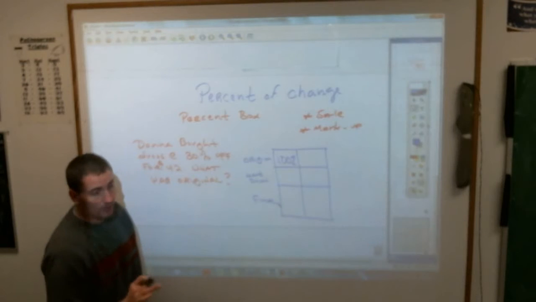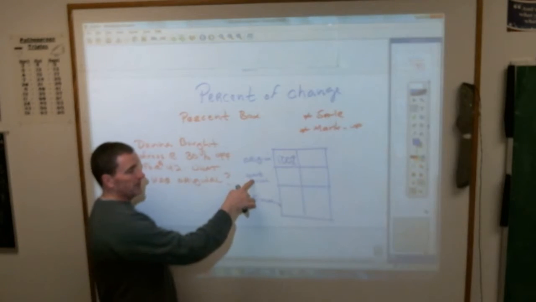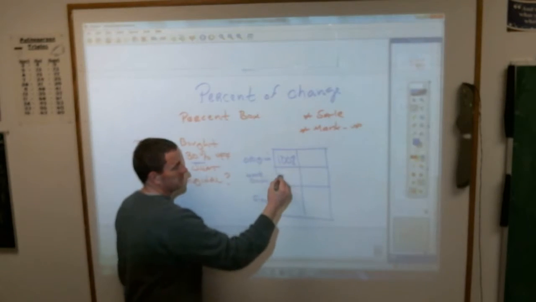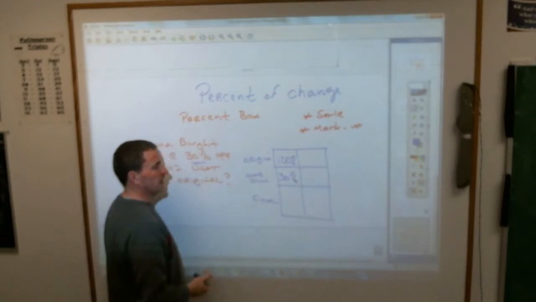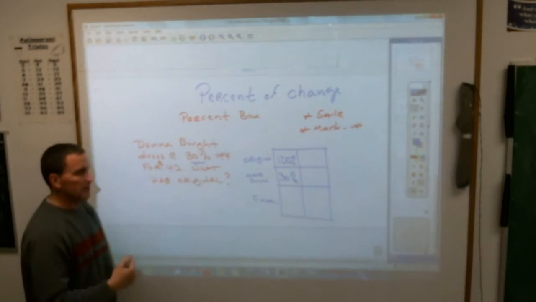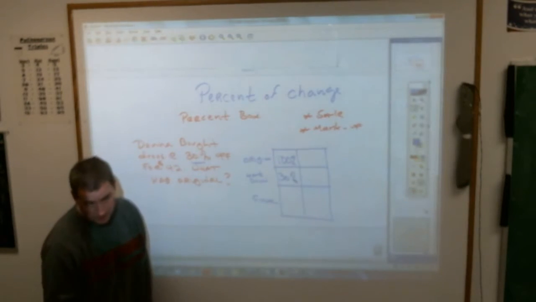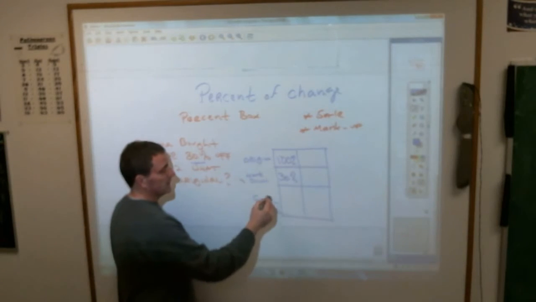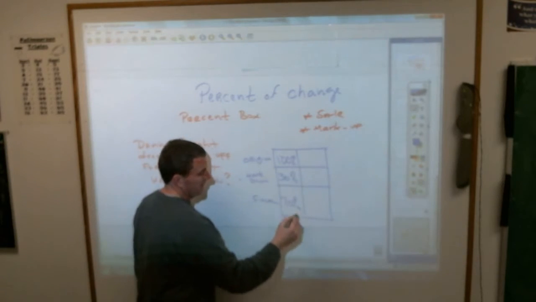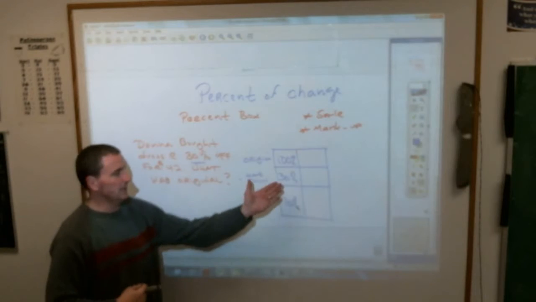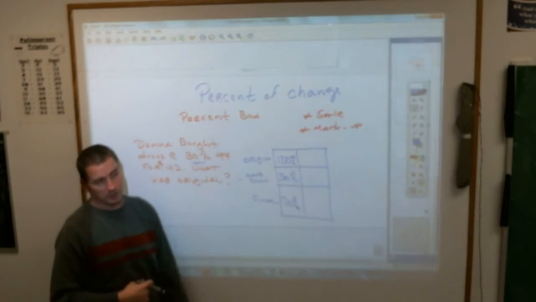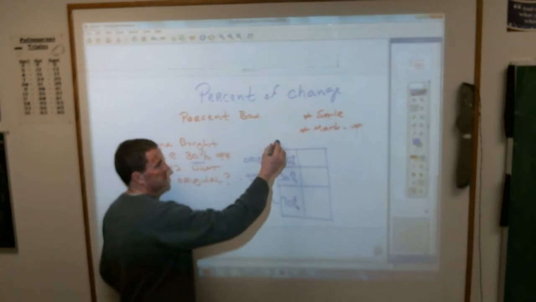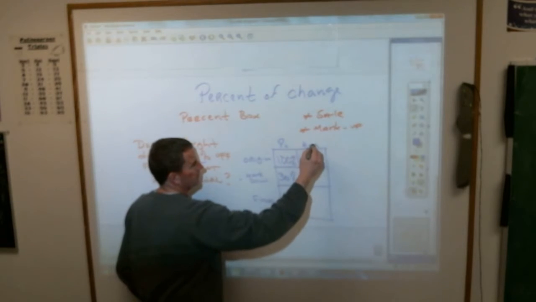So filling in what we know about the percents, how much was my markdown? 30%. So it started at 100%, it was marked down 30%, so your final percent is, you take it away, 70%. You are paying 70%. You get to take off 30%, you pay 70%. Okay, so this is your percent, and this is the actual.